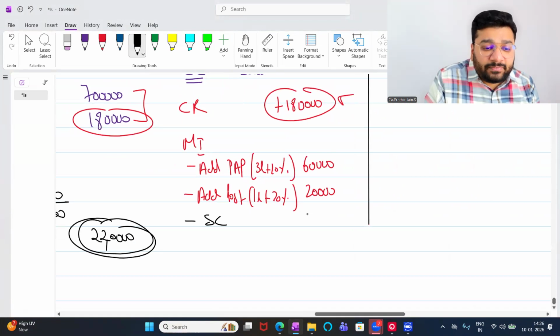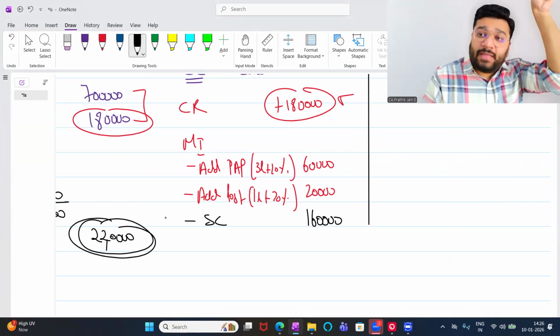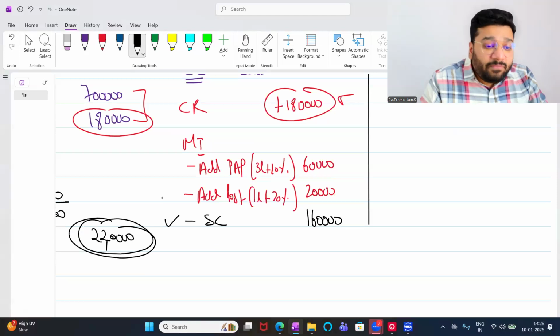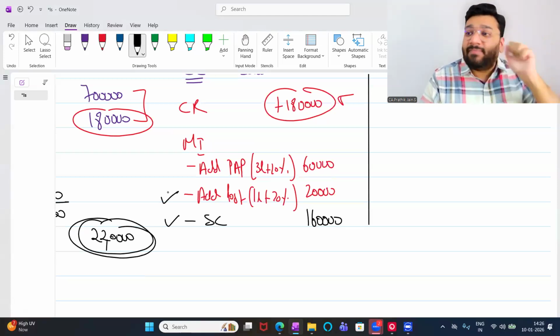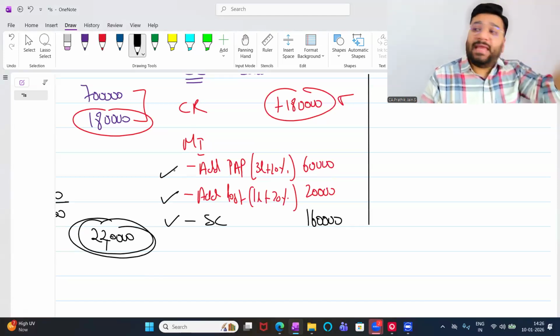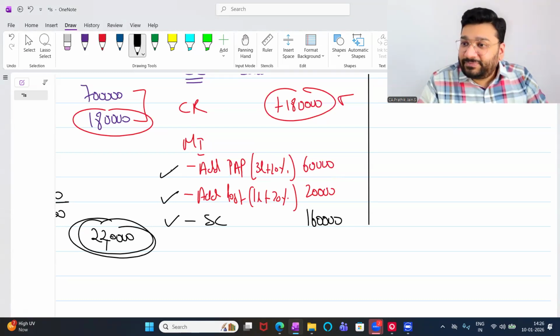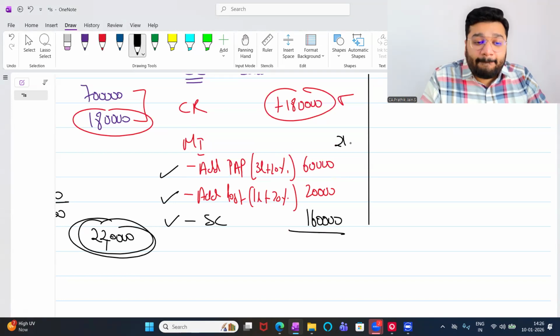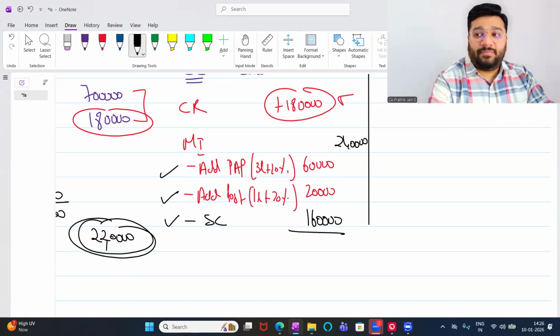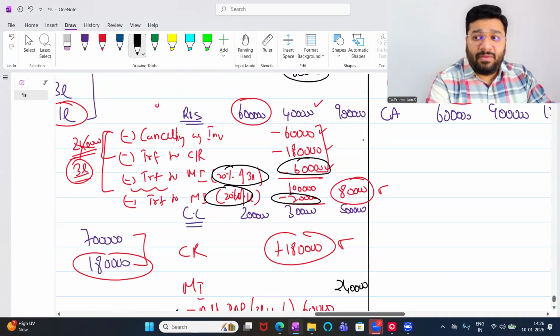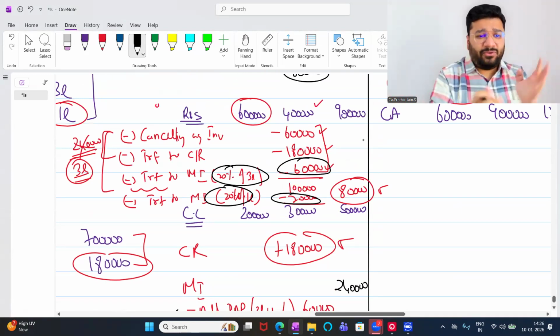Share capital how much? 160. So from share capital, I removed that and I added it in minority interest. From reserve and surplus post, I removed and added in minority. From reserve and surplus pre, I removed and added in minority. Okay, not okay. So total is how much now? 2 lakh 40,000. Basic simple play. Make my flow complete.